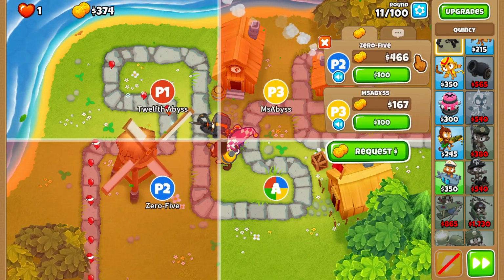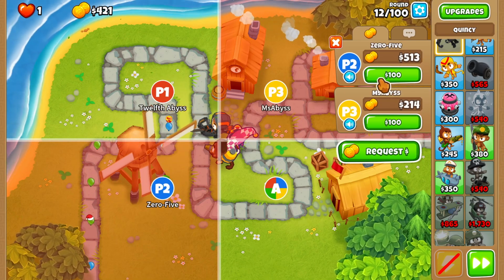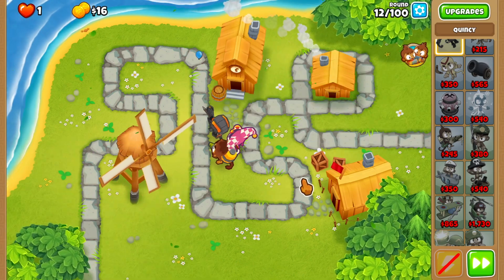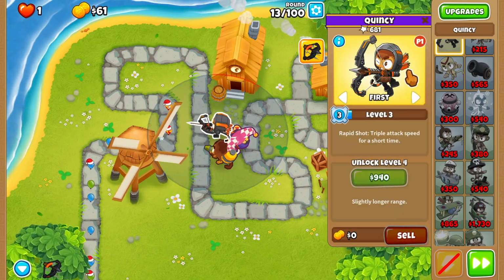Indeed. How close are you to your hero? About halfway. I need 920. Oh, there you go. Oh dear. Okay. All right. That's enough. Thank you. Oh yeah. Then I'll place him.